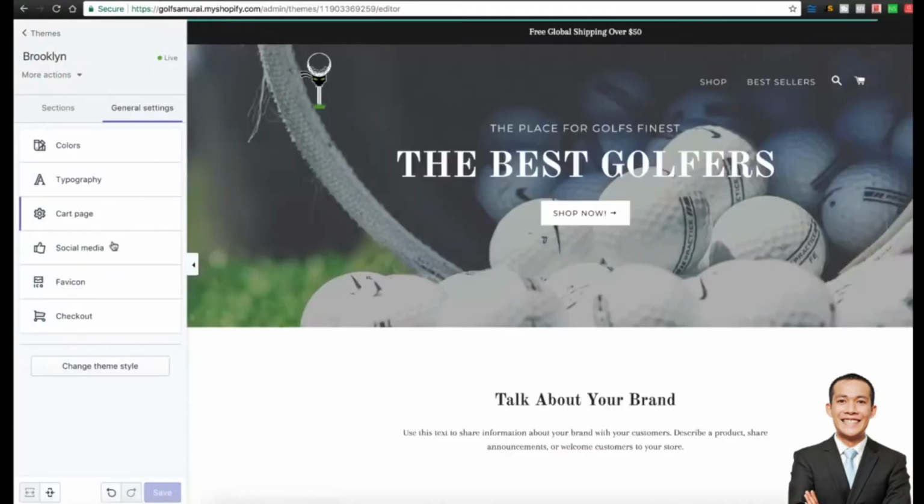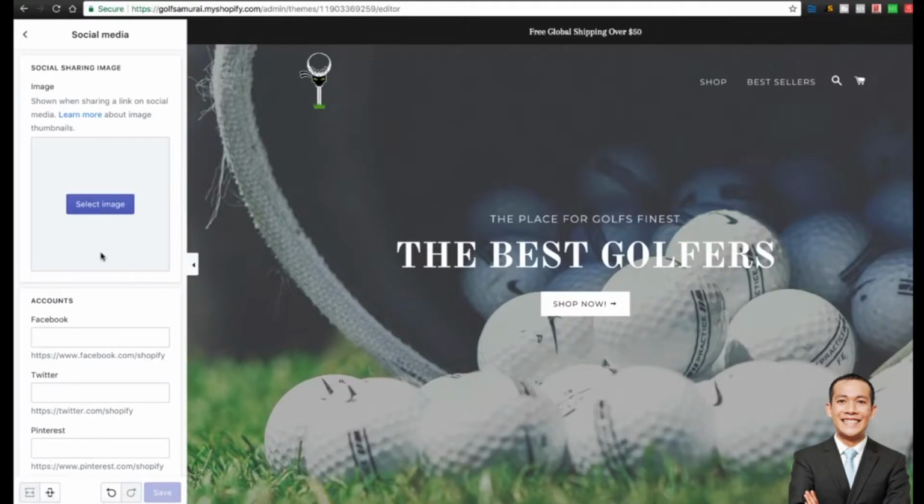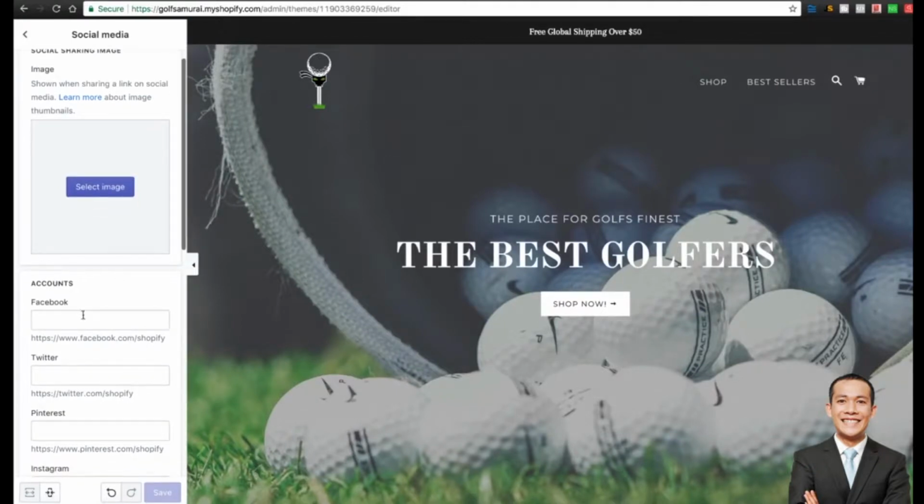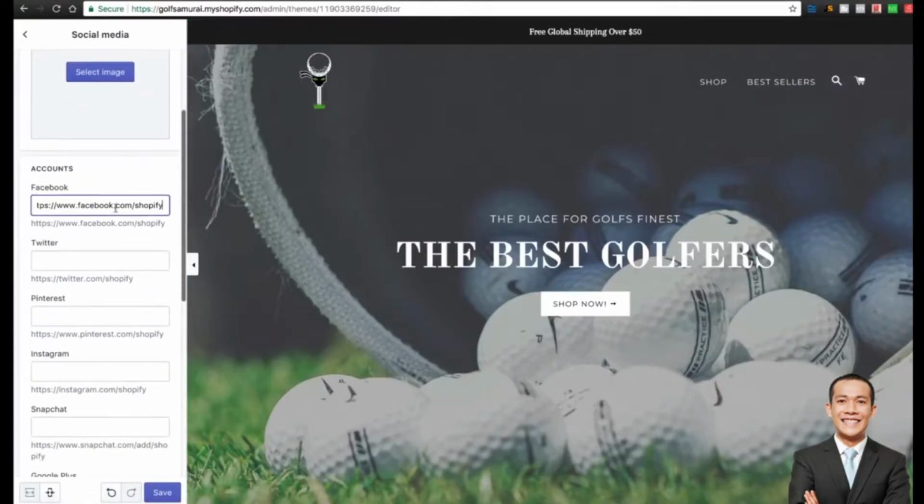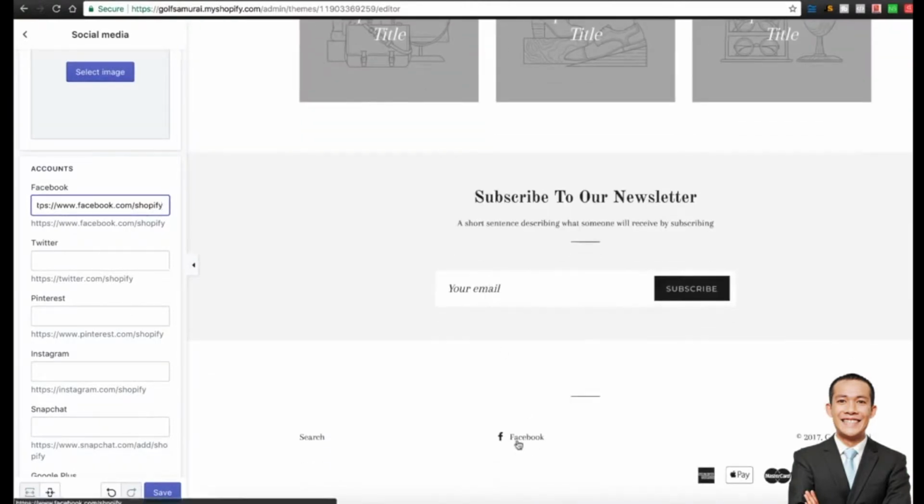And then we're going to go back really quick. And this is the social media page. What this does, for example, is maybe you set up a Golf Samurai Facebook page. It's super easy to set up a Facebook page. If you don't know how, you can just Google search how to set up a Facebook page, or just go to facebook.com/pages. When we add this in here, we see it pop up here. Maybe we're going to add our Twitter page that doesn't actually exist yet, but /GolfSamurai. And then when we add that, we're going to see it populate right here. Super, super easy, guys. And so we're going to save that.